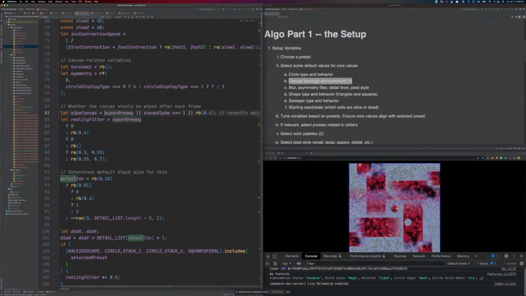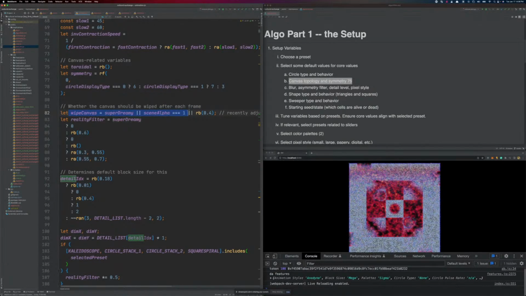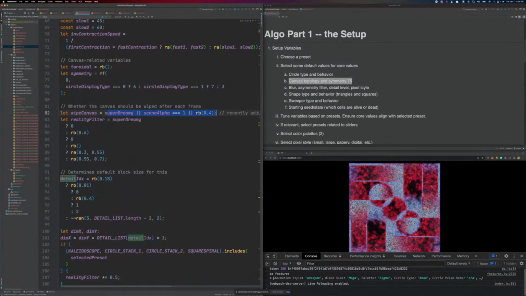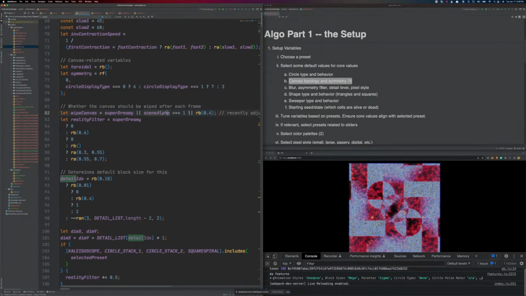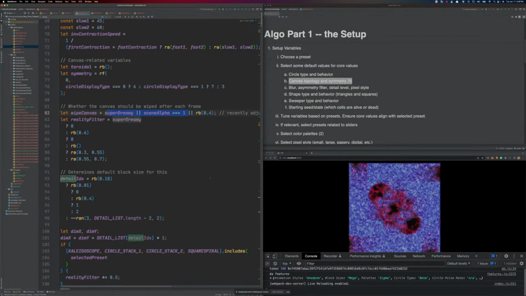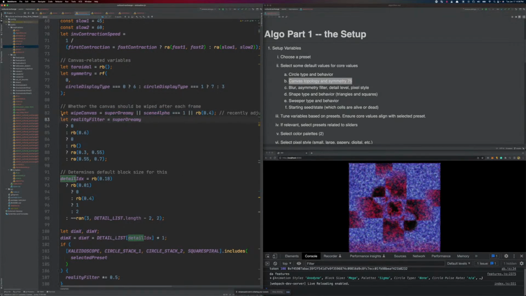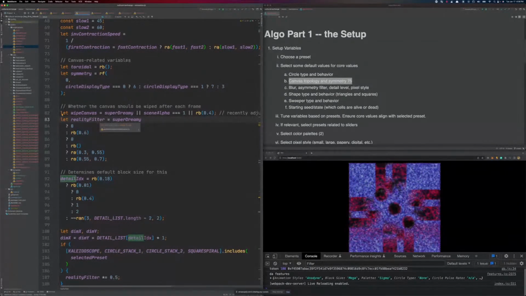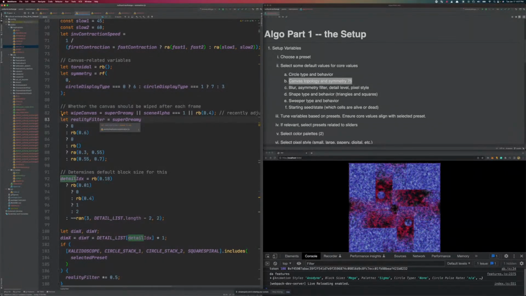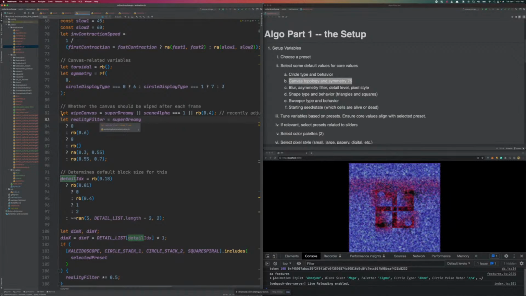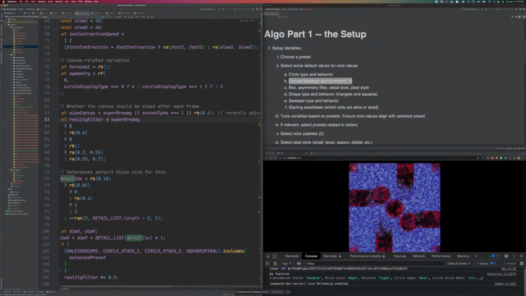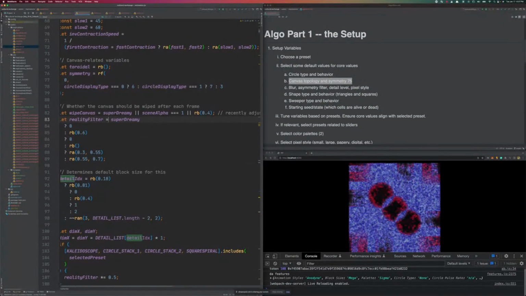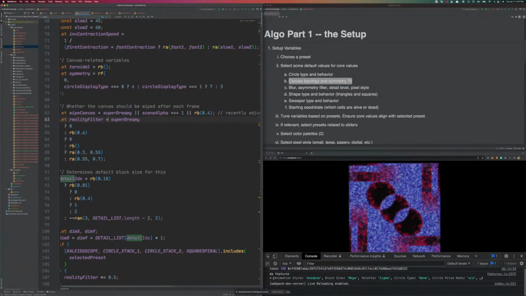We've got some more code here that determines if we want to truly wipe the canvas after each frame or not, and then the alpha will determine what that looks like. Reality filter is, I couldn't think of a better name for it. On every frame, I've got this scene of automata that I'm drawing, a grid of pixels that all need to be drawn.